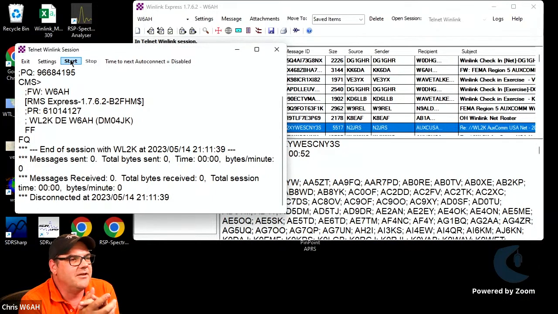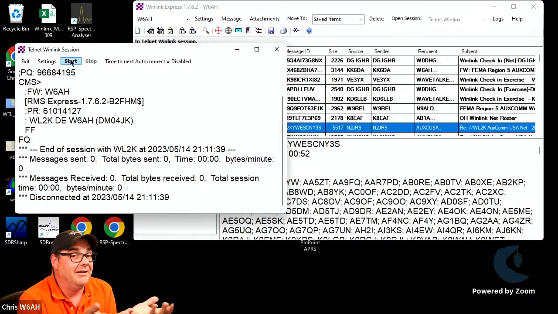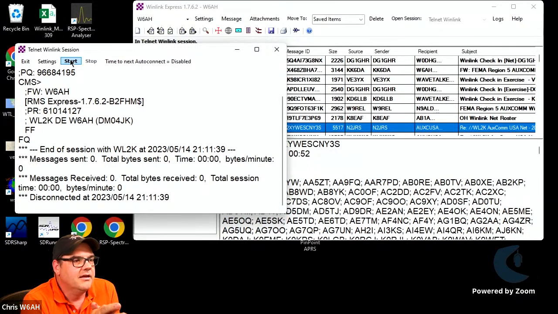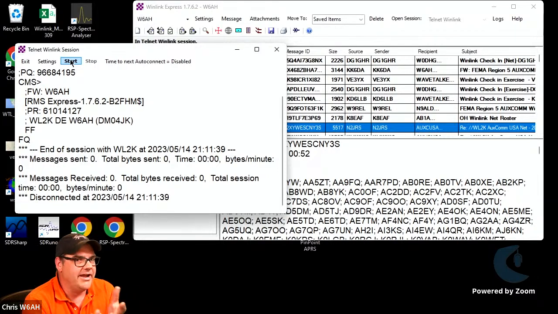So there is no more security when it comes to operating on amateur radio, where by our license we are not allowed to encrypt anything. If there's information that needs to be encrypted, you would need to look at another system, such as SHARES, where your agencies could do some of that encryption. But that is a topic for another show.